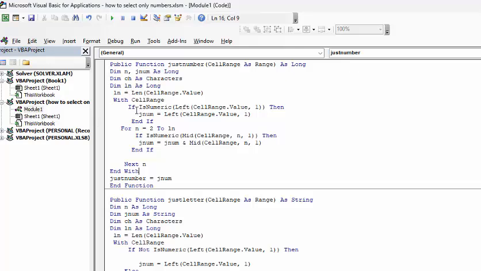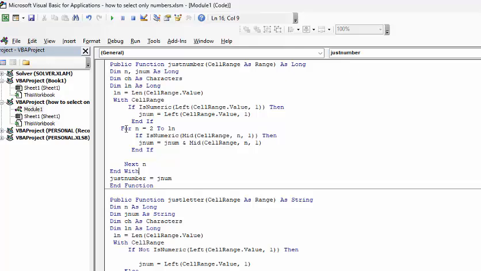Now, with the cell range, and that's the cell that you've selected, the first thing you're doing is checking to see if the first character from the left is numeric. If it is numeric, then jnum equals the left, whatever the first character from the left is.